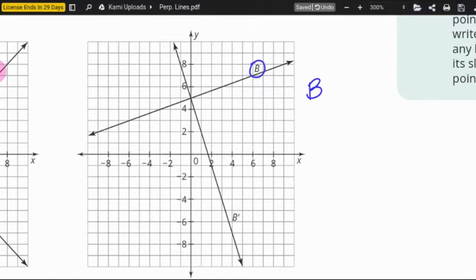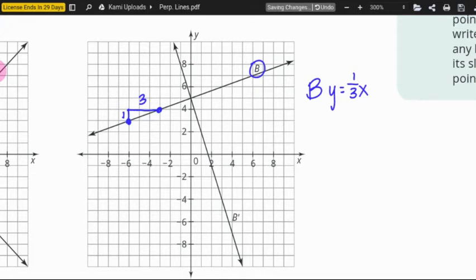I notice that B is increasing whenever I'm looking at the line from left to right. So my slope is going to be a positive number. Identifying two pretty points, and then doing rise over run, while paying attention to what they're counting by on both the x and the y-axis. I notice that they rise 1 and run 3, which is a slope of 1 over 3. So I have y equals 1/3 x.